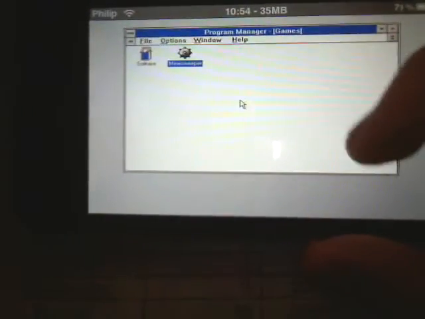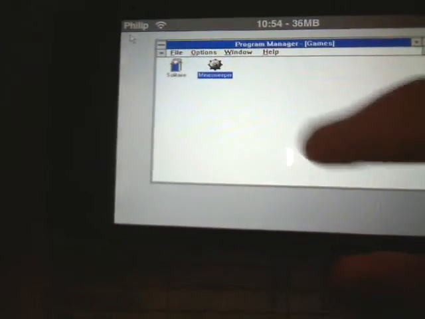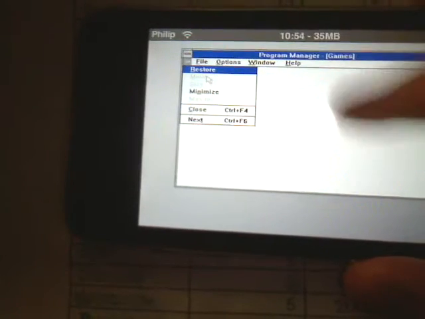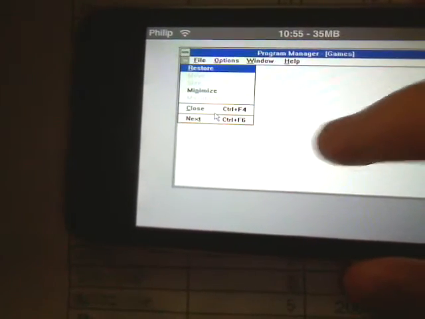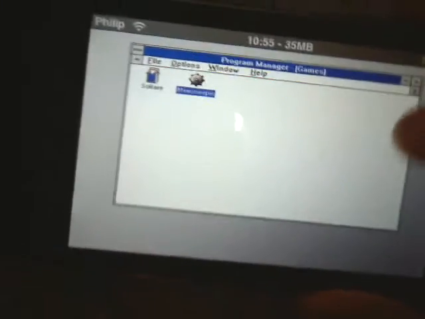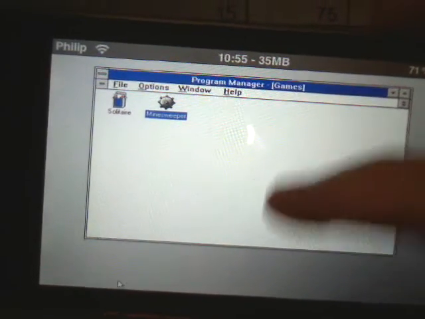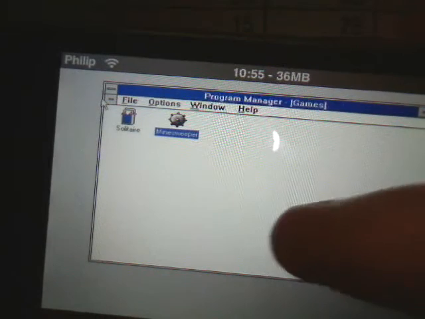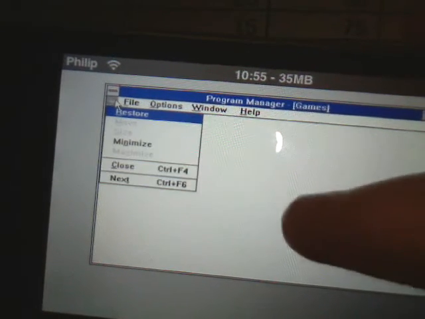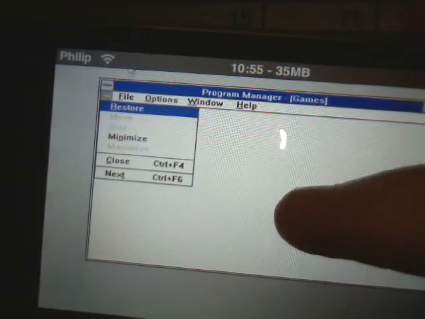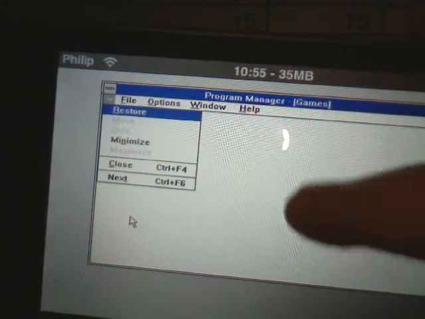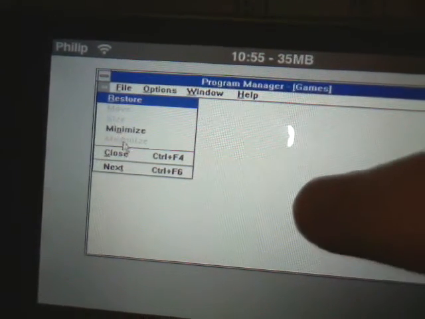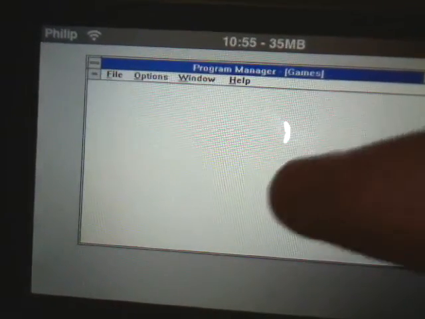As you can see, Windows 3.1 is much different. It's actually a lot more crude. The mouse moved a bit too much. It's a lot more responsive, but not much more responsive. Wait, let me go back up. I think I clicked the wrong thing. Whoops. No. Oh, this is ridiculous. Sorry, I actually don't really use Windows 3.11 because it was made before I was born, so I'm not really sure how to use it.